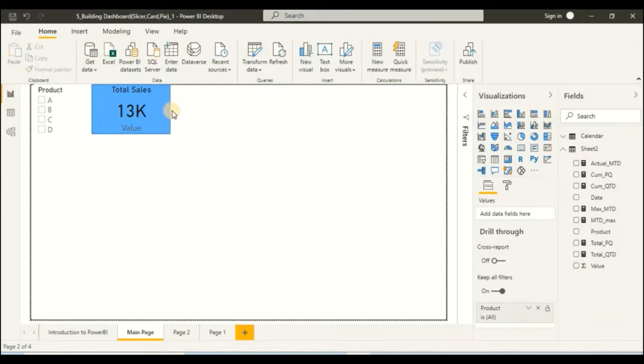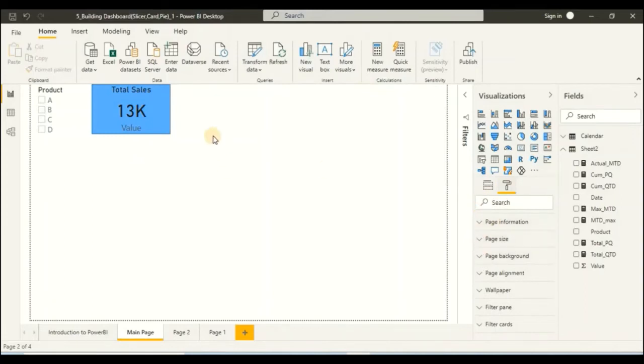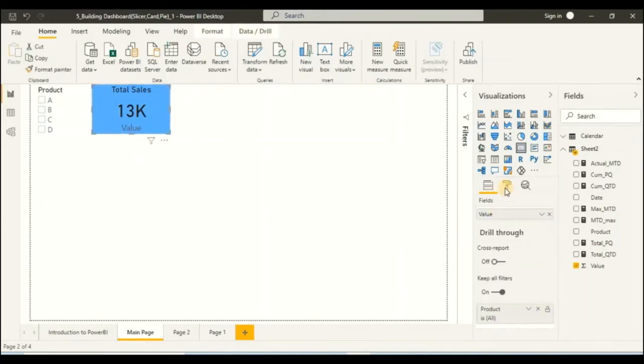Okay. Now for this KPI box here, our title needs to be a little larger because this is the grand total for our sales. Alright. So let's make this KPI box a little bit bigger. Let's click on this KPI box here and let's go to formatting.